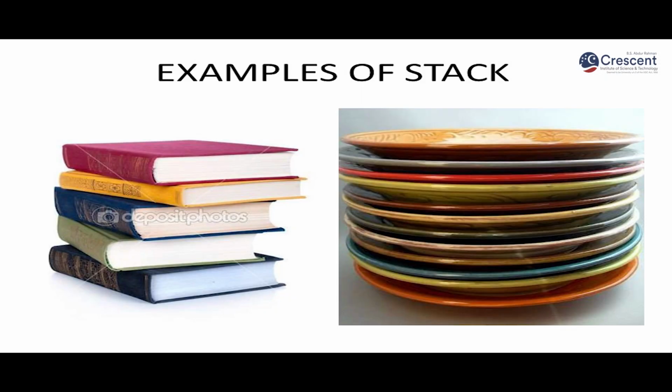We will be having one continuous memory and from one end only we can insert or delete the data. So here there is an example, you can see a stack of books or plates. In that, the plate which has come first has to wait longer to get out or to be taken off from that pile of plates.